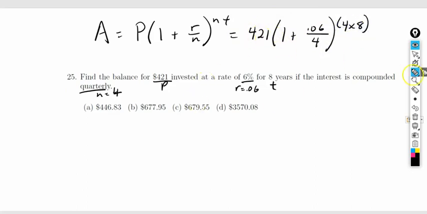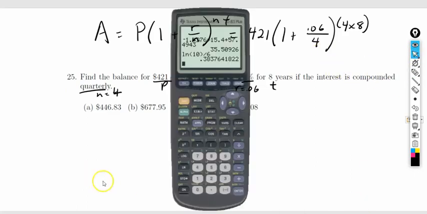And put it into your calculator exactly as it's written there. Do not work out the inside parenthesis first, because invariably what students will do is they work it out, then they round it, and they've introduced rounding error, and you've just missed the problem. Do the whole thing in one go.